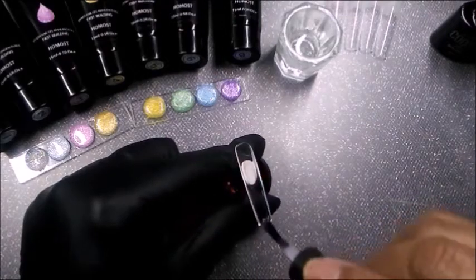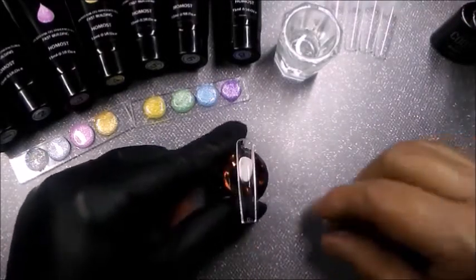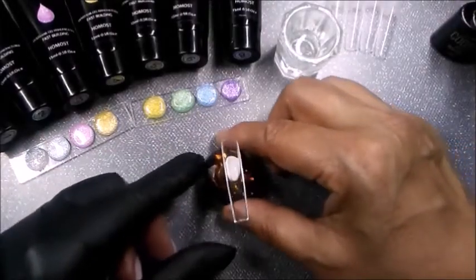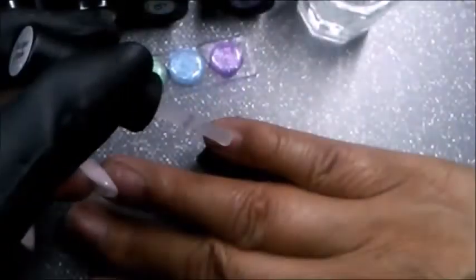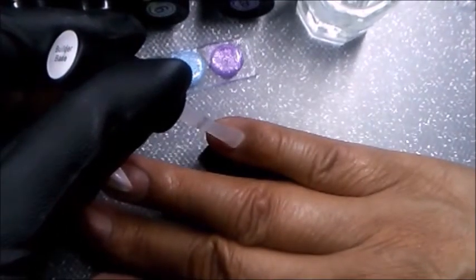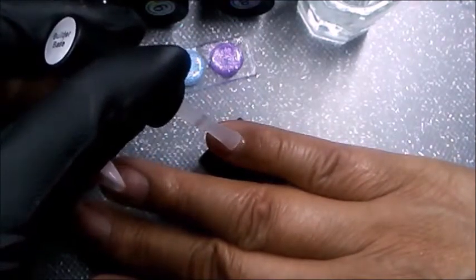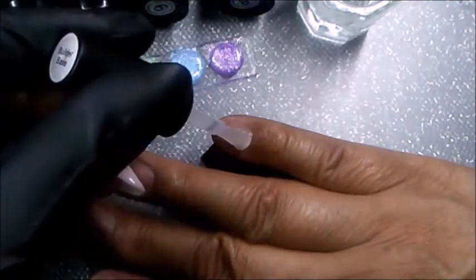So I started with base coat. This creates an adhesion layer. It's also used to hold embellishments you want to put in before curing. I kept this simple using one color for anyone who's learning, especially for the first time, but there'll be a little bling afterwards. I cure the base coat for 30 seconds.